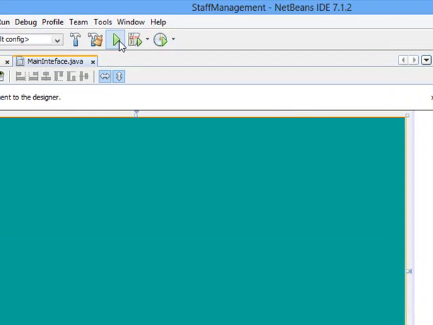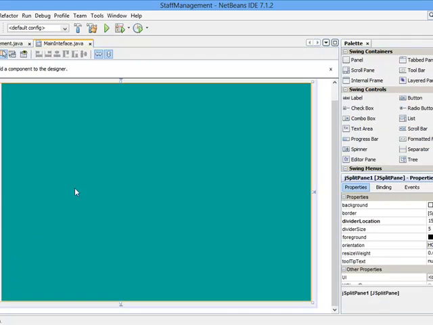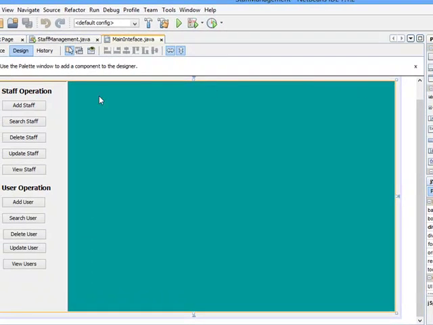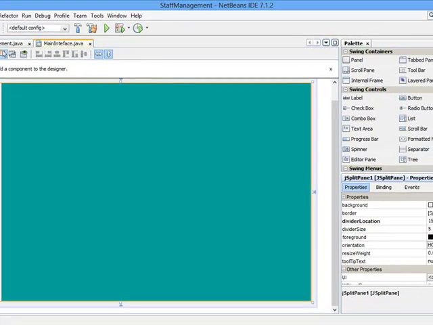Okay. So the next thing I want to set is the title of my application, so that anytime I run this particular application, the title will appear at the top corner of my interface. So what am I going to do? Very simple. Once this particular interface is highlighted, the whole interface, I'll come to the title property.